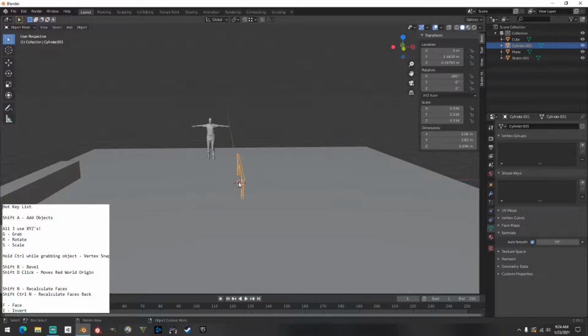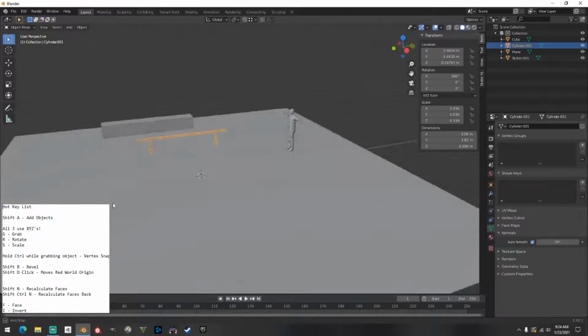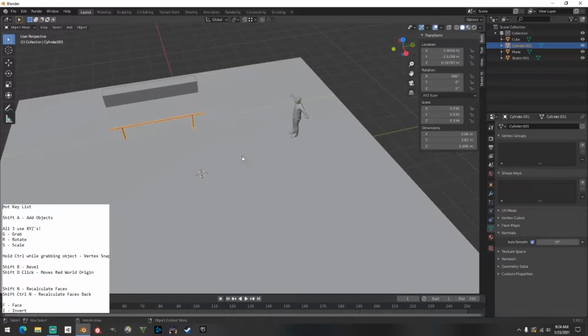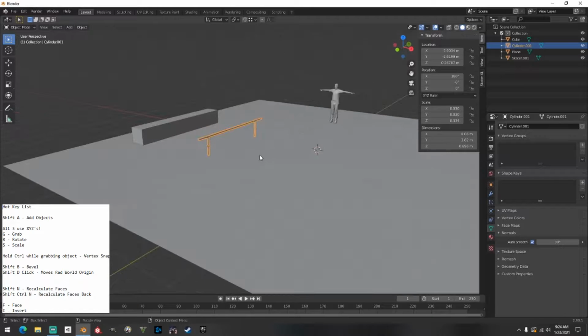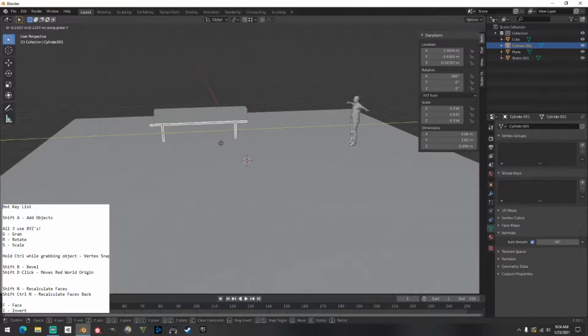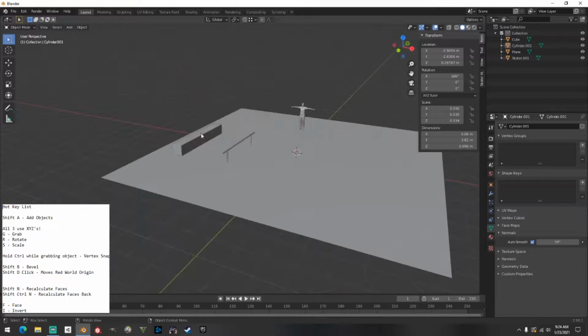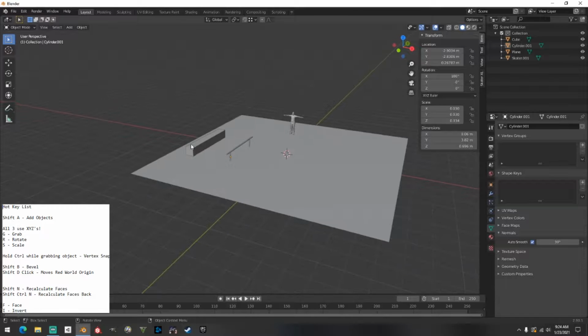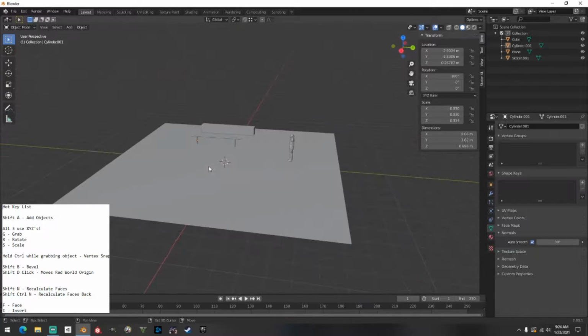So now you got a basic rail, and you got yourself a basic ledge, and looking pretty good. Starting to get a few little things you could work with. I'm sure tons of you could take the ledge, the rail, and just go nuts making all types of tech type setups. So that'll be helpful.